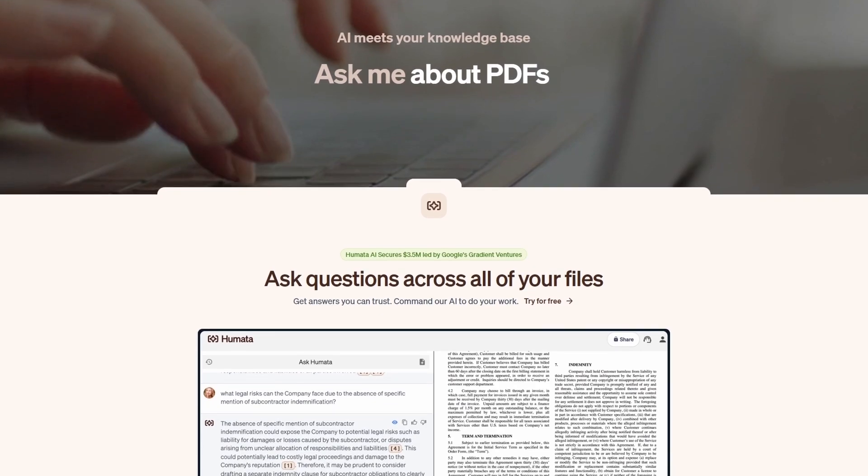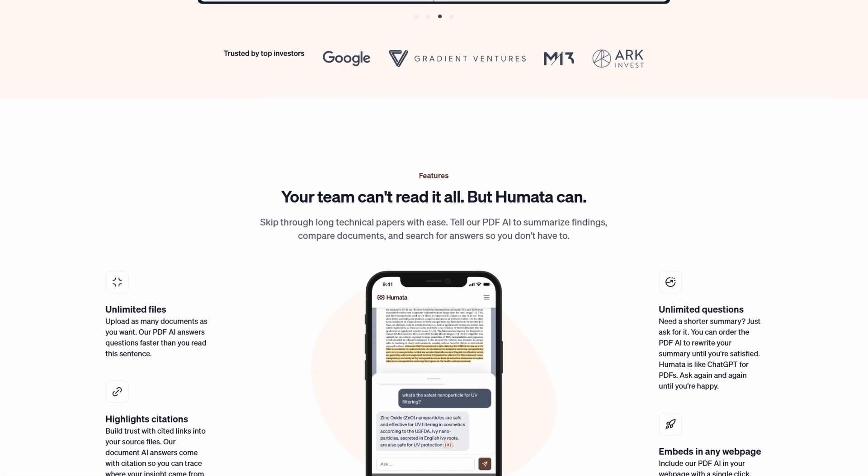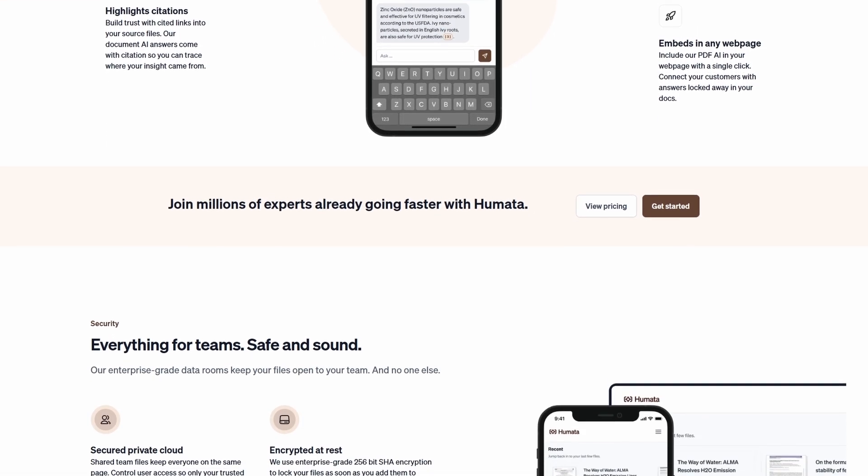Another app I've been waiting for — honestly expected this from Google — is called Humata. It helps you manage your files and documents. You upload all your files, the AI reads and analyzes the text, and you get an intelligent assistant that thoroughly understands your documents. I have so many companies and files, and investors always ask: 'What does your cap table look like? What's the EIN? Who are the shareholders?' With Humata you can ask it to extract information or create reports from uploaded documents — whether it's a car purchase agreement or a mortgage. It takes your productivity to the next level.